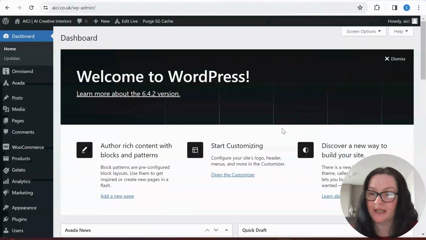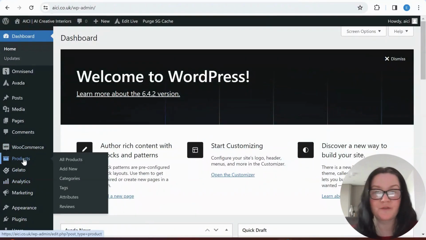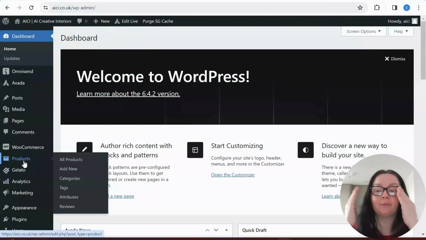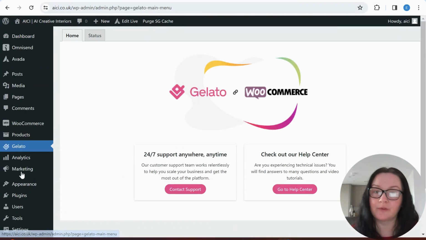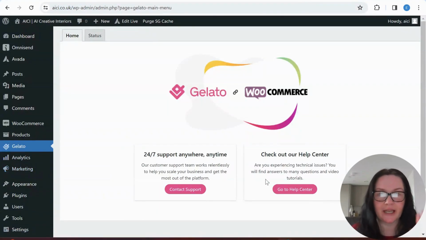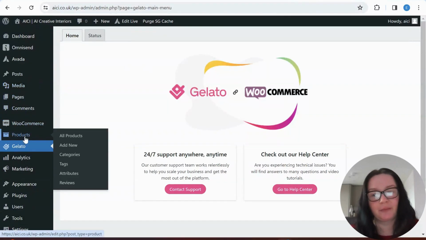Lastly, let's take a look at the product section. So it's all created from WooCommerce. And of course, I had to implement this button, this Gelato. Sometimes it gives you an error. But Gelato customer service is quite amazing. And you just need to connect these two and then you're done. So let's take a look at what my products look like.